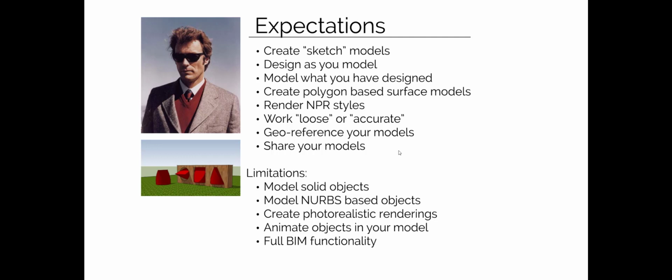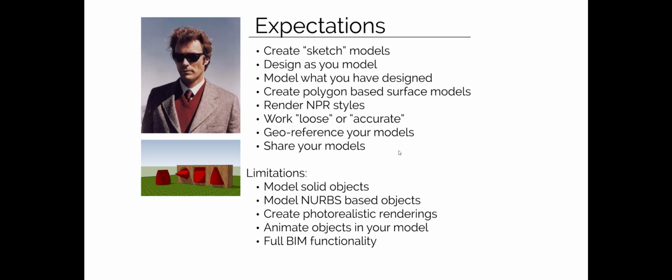Within Rhino, for example, you can't just snap and draw on a surface. There are tools that will allow you to draw a curve on a surface or a rectangle on a surface, but because of the way it represents curves or curved surfaces, it doesn't, like SketchUp can just snap to any surface and you can start drawing right on it. You can't do that the same way in Rhino. So it means you have to think about modeling differently.